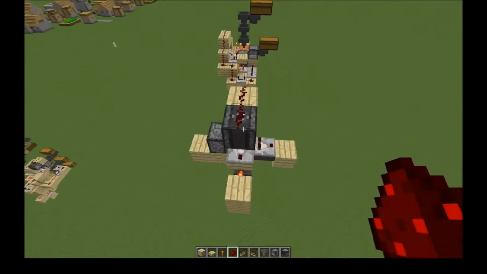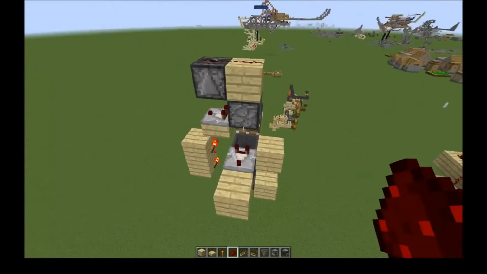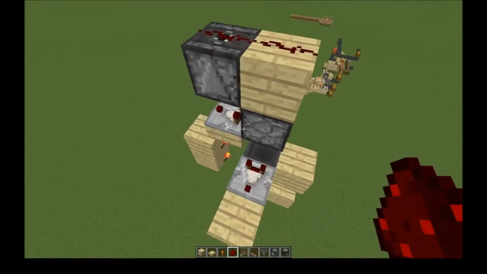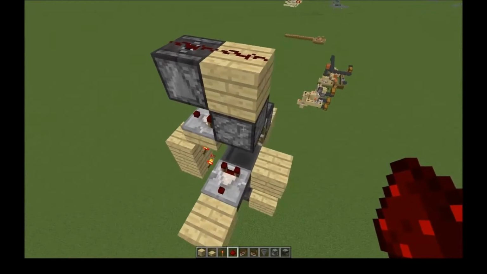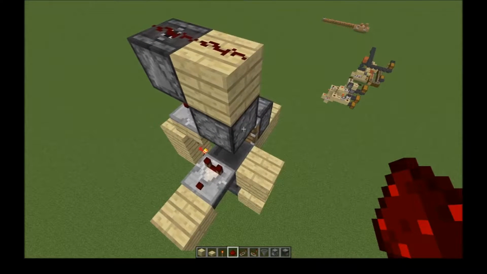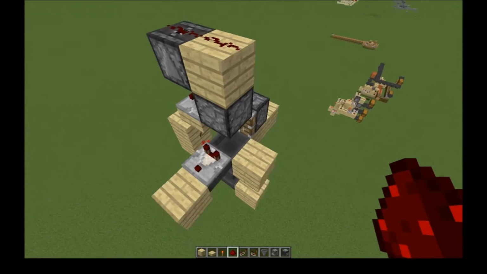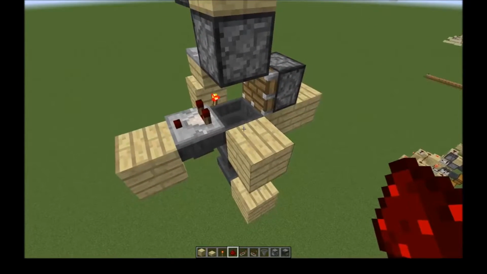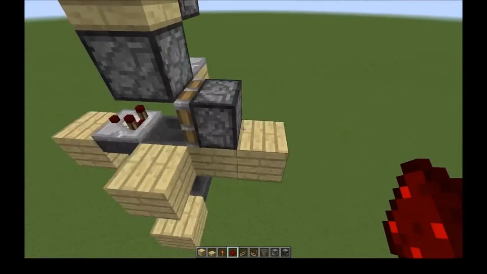You have your system that's going to check to see if there is anything inside the dispenser, and that's going to allow any loaded shulker boxes that have items in them that are in the dispenser to end up getting pushed down and put onto the little area here, on top of the hopper.